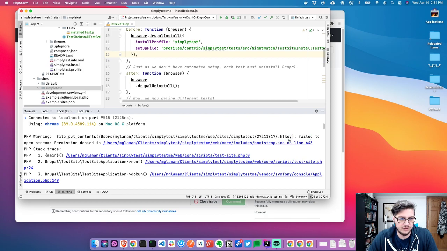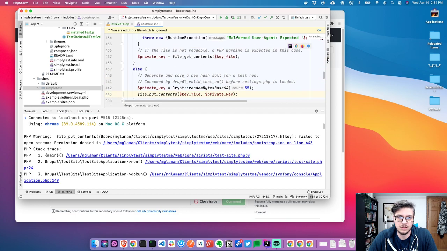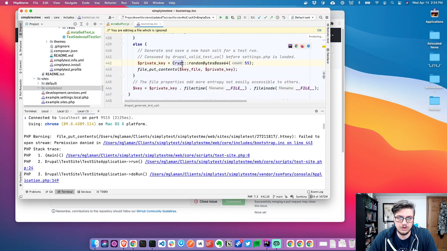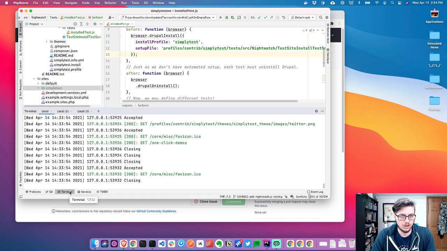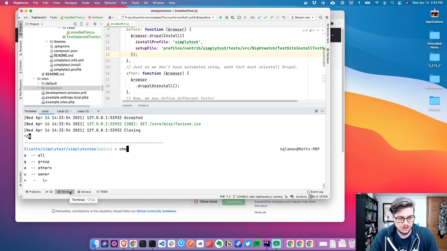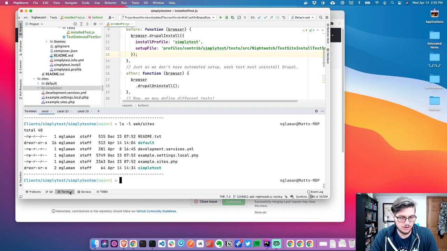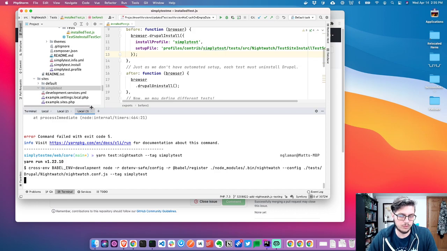Like, why is it trying to set this? Generate a new hash slot for the test run. I feel like I'm just going to be hitting a wall now and should just move forward to a different way of running the tests. Oops. And give it one more try. If it doesn't work, I'm falling back to PHPUnit and we're just going to get things running that way.